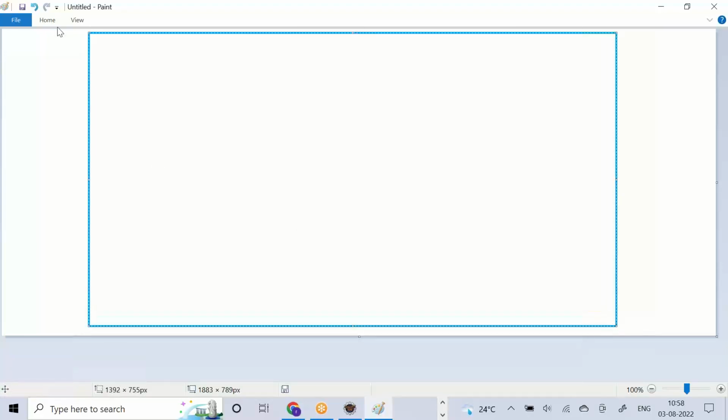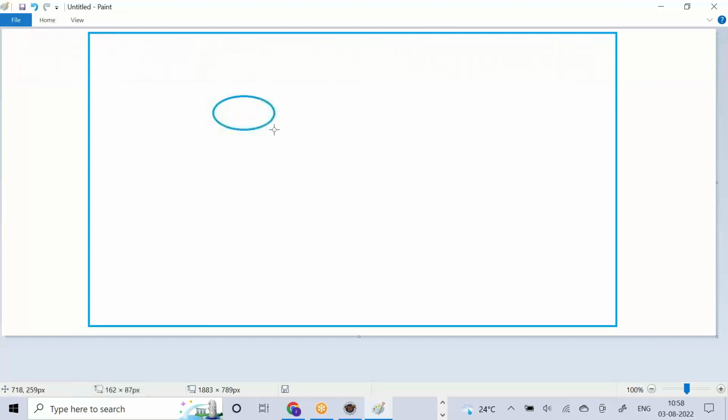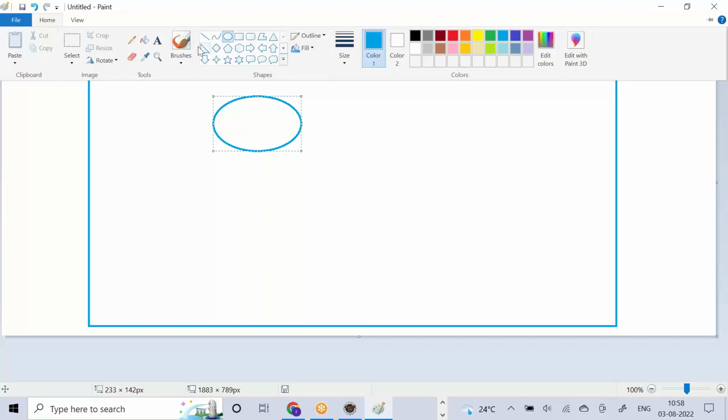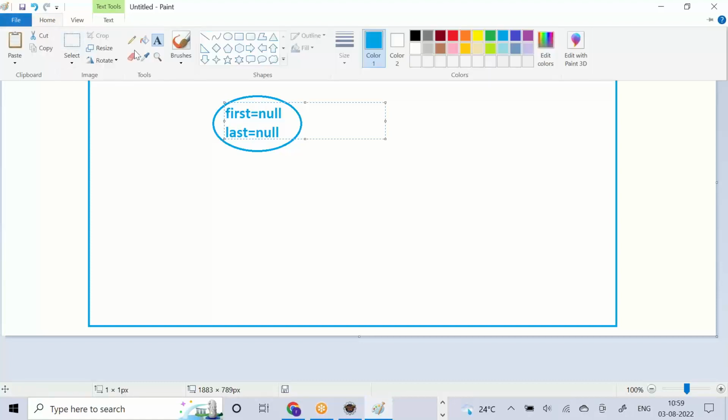Assume this is the memory. This is the E object. It is containing first and last, both are nulls now. This is referred by E1 from the main method.